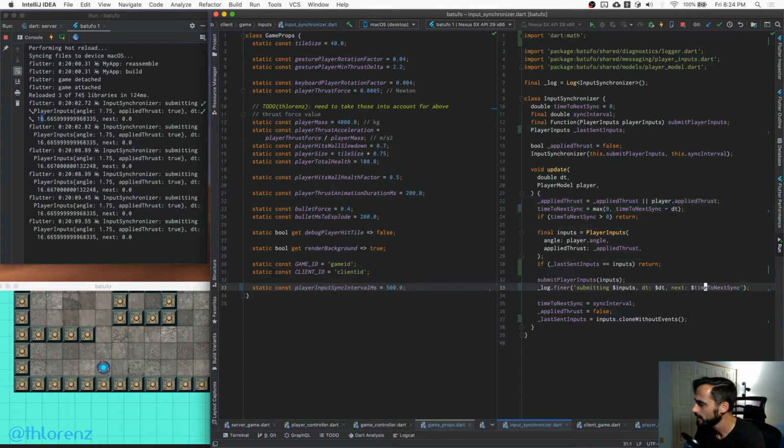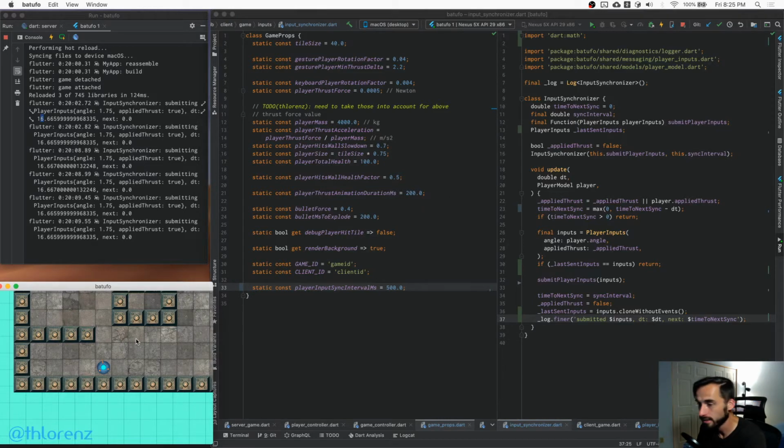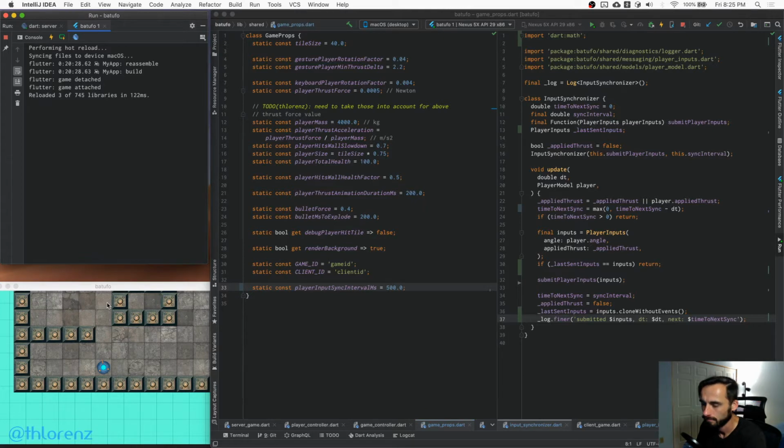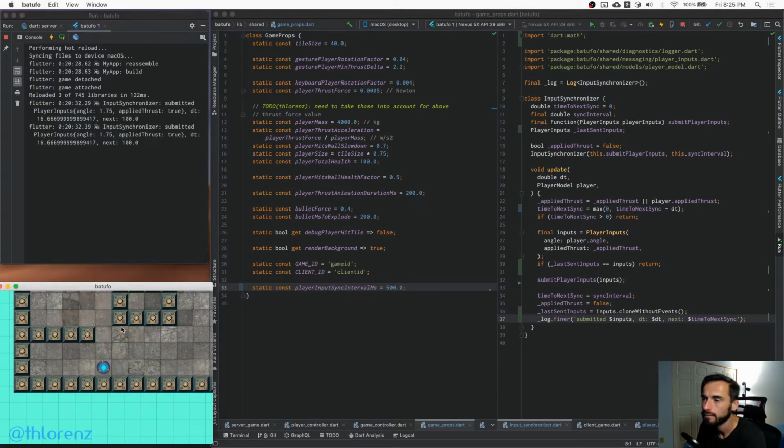And then after we're submitting, let's just change this to submitted, right? And then actually what we should see is that it sets it back to time to next is 100. It's still 100. Oh, it didn't reload.